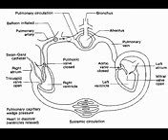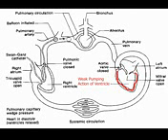This diagram is showing the normal circulation in the body. On the left-hand side of your screen, you see the right side of the heart pumping blood to the lungs, then to the left side of the heart, and then through the systemic circulation and back to the right. So let's plug in some of what's happening here in heart failure.